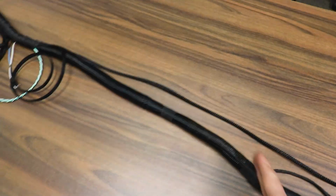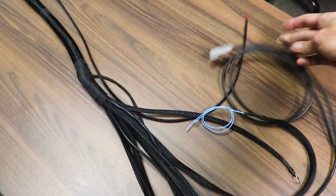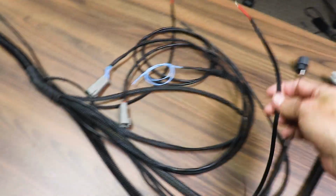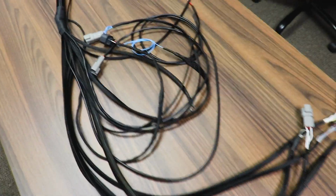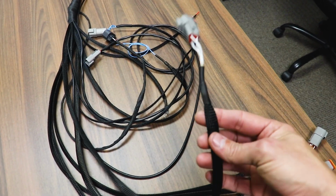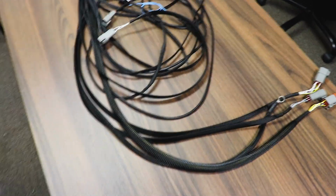We go through the firewall right about here. This will go to the battery, key on, key off kind of thing. This is a ground that goes to the strut tower, crank position signal. We got our fuel injectors, another power signal. So those two will go to the other side of the relay once it kicks on. We've got our flex fuel sensor all done up. These are some of my other items like air intake temperature, coolant temperature sensor, I think oil pressure as well. So those 3 sensors there.